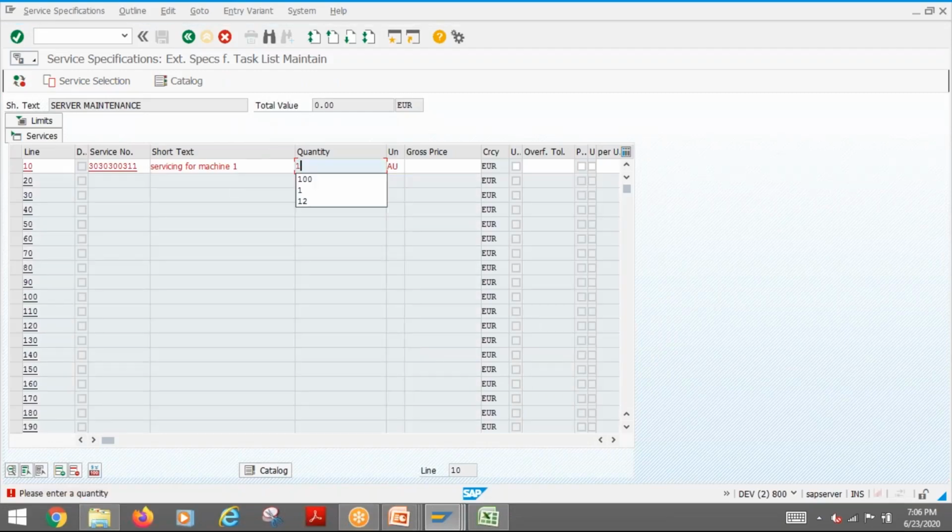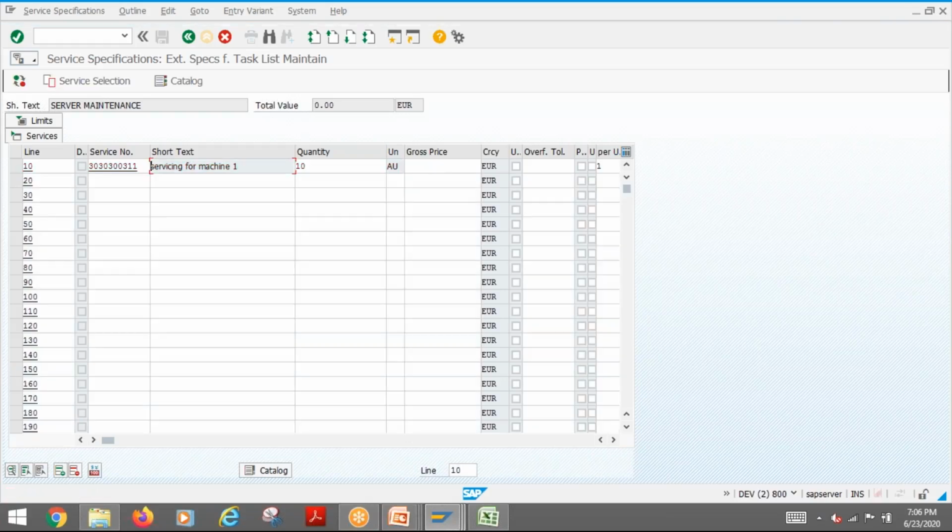Then I can put a quantity, then the rate. I can put some rate here, so that will calculate the total value here. See, 1000. Now this is a simple way of doing it. Or you can say service, so server maintenance, or we can simply type it. Say 1 each. Then I need 1,000 again, 10,000 for example.